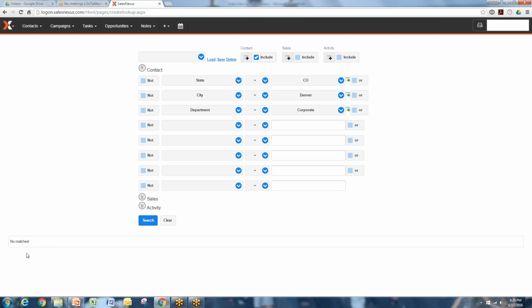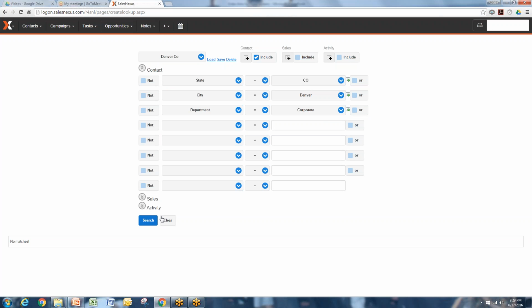We found no matches to that search, but again, the example here is simply to show you that you can add several levels to any of your lookups. And again, always make sure that you save those if you'd like to replicate those later, just like we did with our search here for the Denver, Colorado. Again, be sure that you utilize also the quick search option here. It's a great way to search any fields within your database and do lookups very easily and quickly within your SalesNexus database.